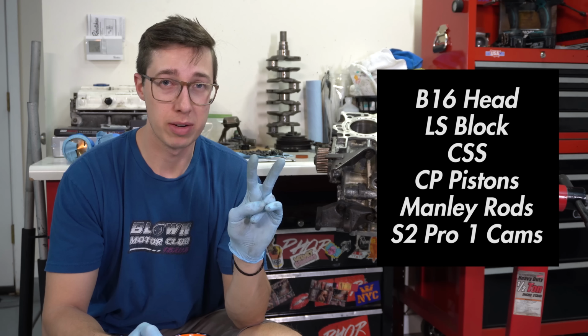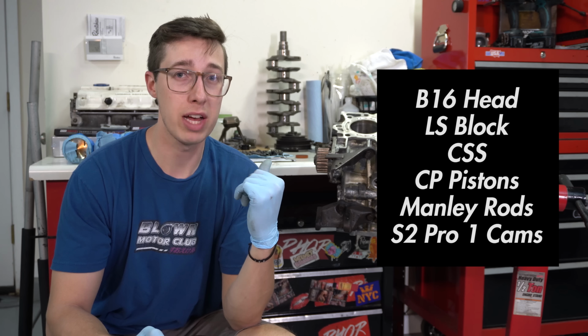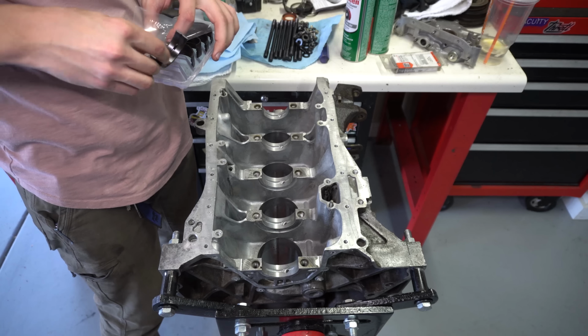There's either two outcomes here. This engine's gonna make 600 wheel horsepower reliably, or it's gonna throw a rod through the block and I'm gonna bury it in my backyard.